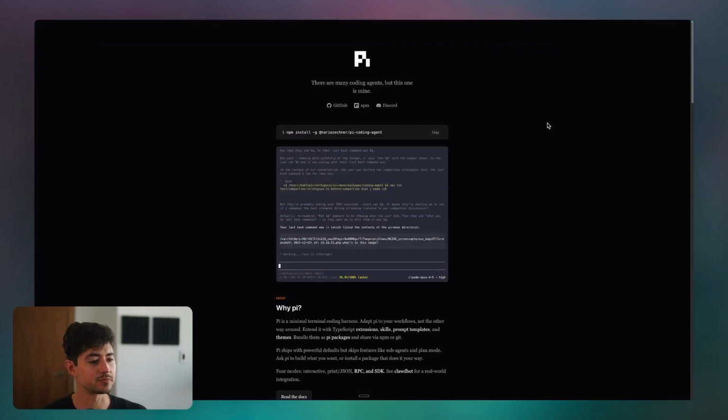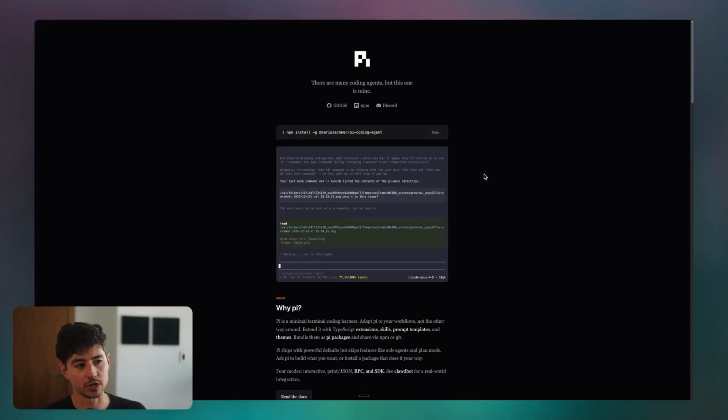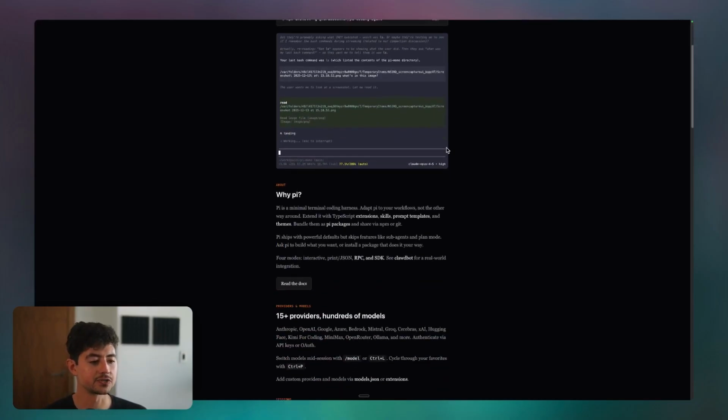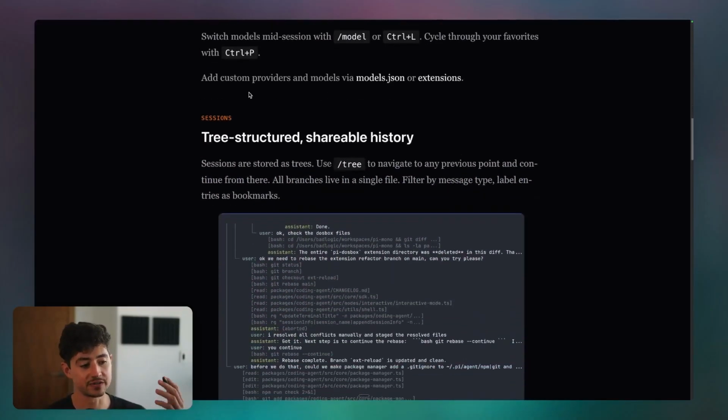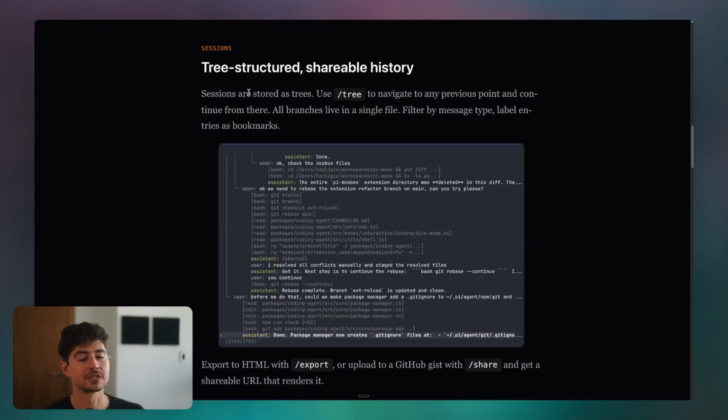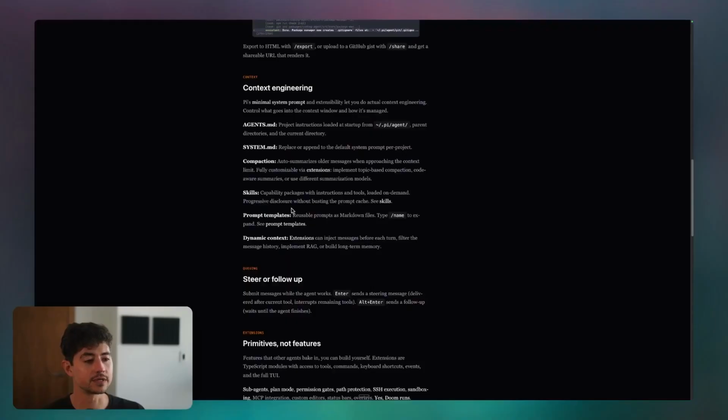Pi.dev is also exploding in terms of popularity. So whereas Claude Code obviously needs to run with Claude infrastructure, right? Claude is the model underlying Claude Code. This Pi coding agent is sort of like the open source provider of it. You can feed in more or less anything that you want, including Claude, and then just have it operate inside of this harness. And what this does is it just changes the way that we store memories. It changes the way that we store certain files. It's almost like an alien or bizarro version of Claude Code, insofar that it changes a few of the fundamental constants, like how long before context compaction, how to try different types of solutions and stuff like that, various baked-in behaviors regarding Claude Code and so on and so forth.